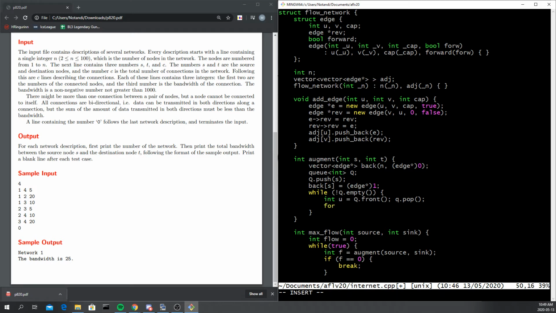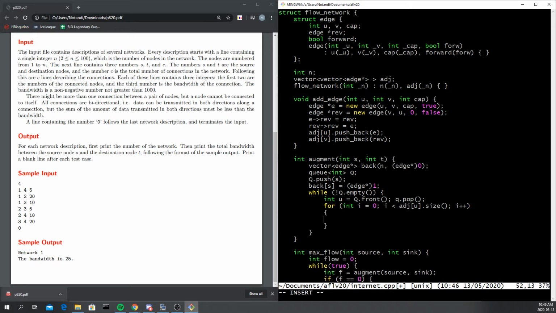Then go through all the edges in the adjacency list. Get the node we're going to, so that would be the V value from that edge, like so.